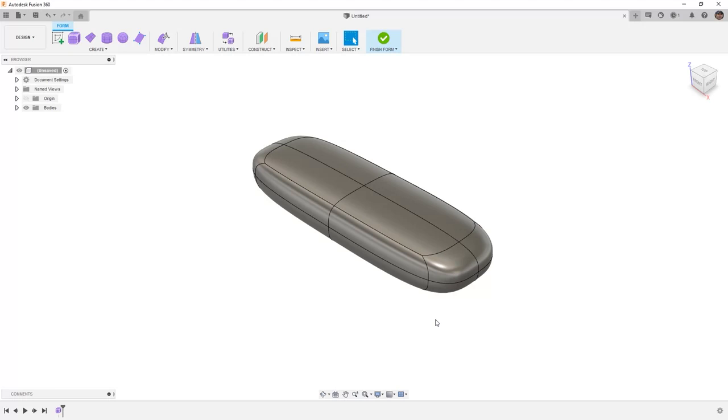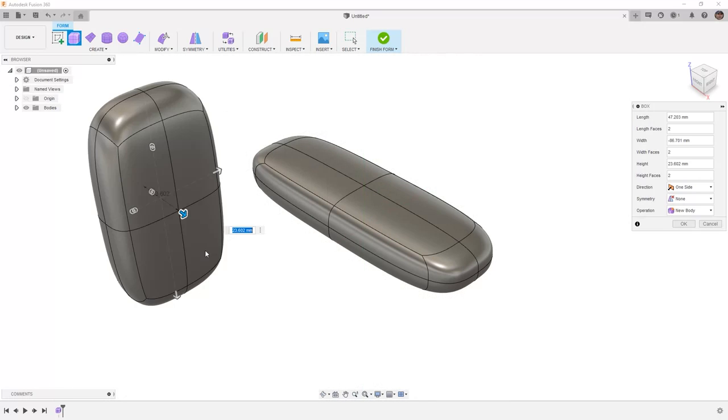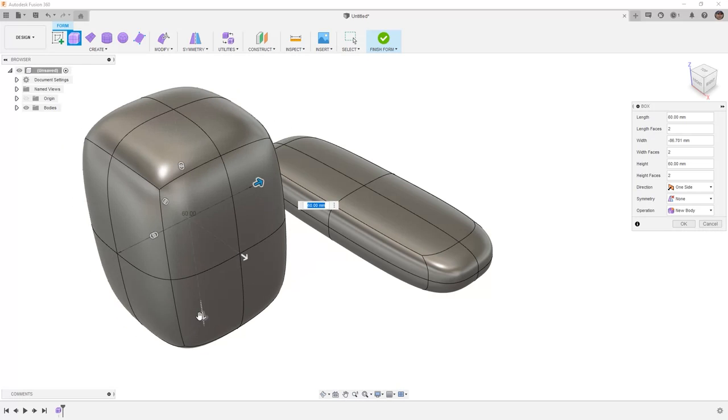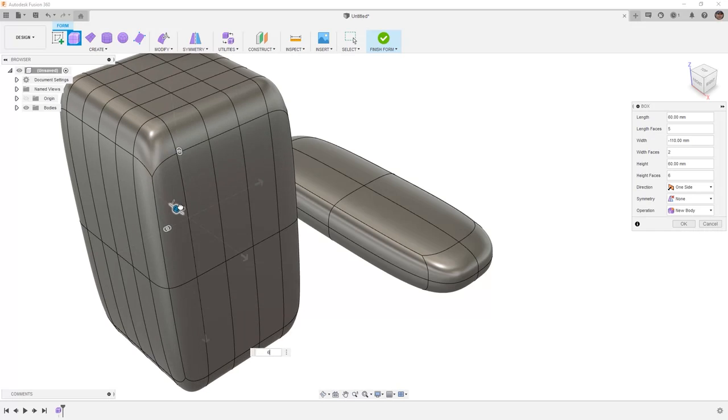Now, this is a step that we want to be very careful on if we have to define the box primitive or any of the other primitives very specifically. Let's try this again. If we start a box primitive, this time I'm going to select a different plane. As soon as I click for those dimensions instead of hitting enter, I'm prompted with a new box creation dialog. This allows me to adjust things like the thickness, the overall size in all directions, and the number of divisions that we have in each of these different directions.